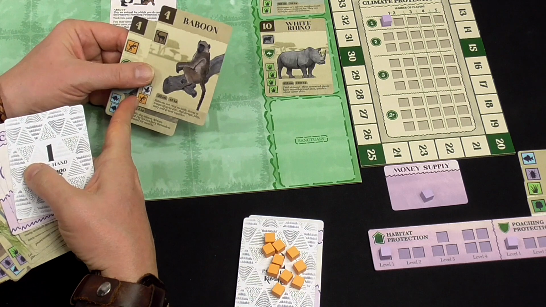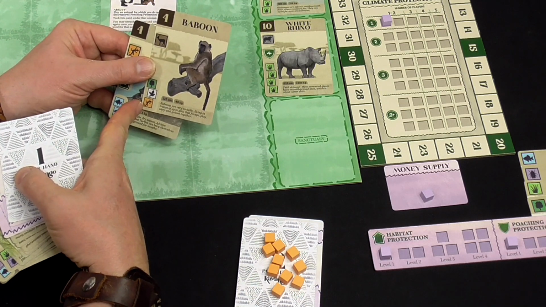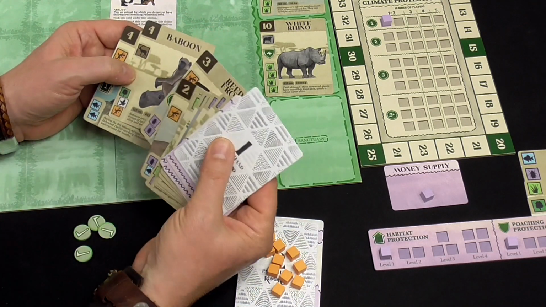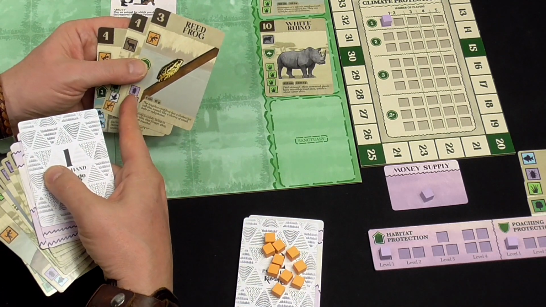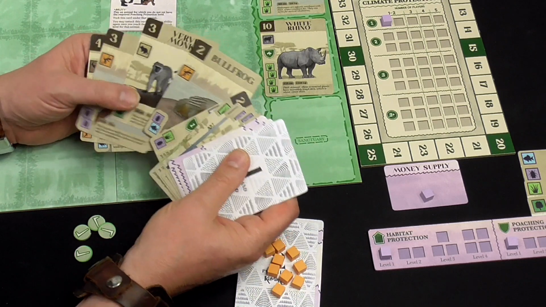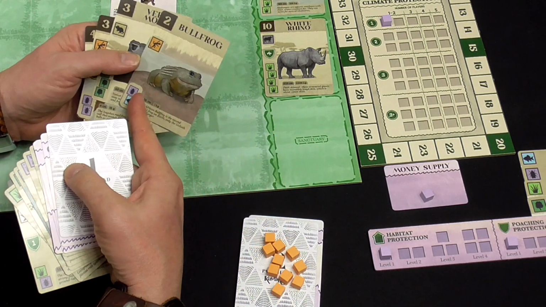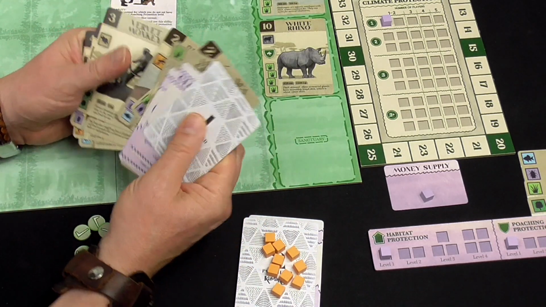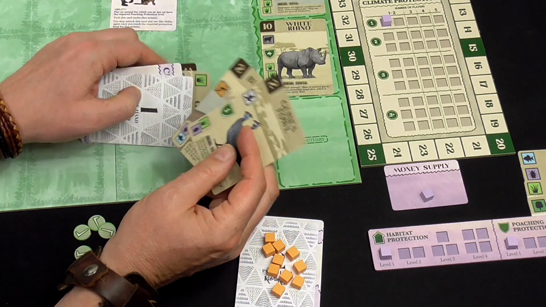This baboon here wants to feed on reptiles. It doesn't have any, and birds, so no good. 2 invertebrates, no, they've only got 1, so no good. 3 trees, no. Okay, so bullfrog's an option, and so is guinea fowl. All right, so they're going to choose one of these 2 cards.